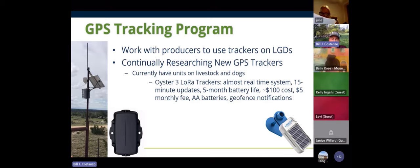And it also has a geofence notification, which, if your dog gets out, it's going to notify you via text or your app or email, however you have the system set up. And it's worked really well for us. Basically the system uses some sort of a sending receiving unit, like the one that's pictured over here on the left-hand side. You can mount it on a pole, on top of an old windmill, on top of your barn. If you've got some type of Wi-Fi antenna or something like that at your property. Basically, the tracker sends a signal to this sending receiving unit, and then it uses power off a solar panel or 110 to send the signal to a cell tower. And so it really helps with battery life. It helps decrease the cost.